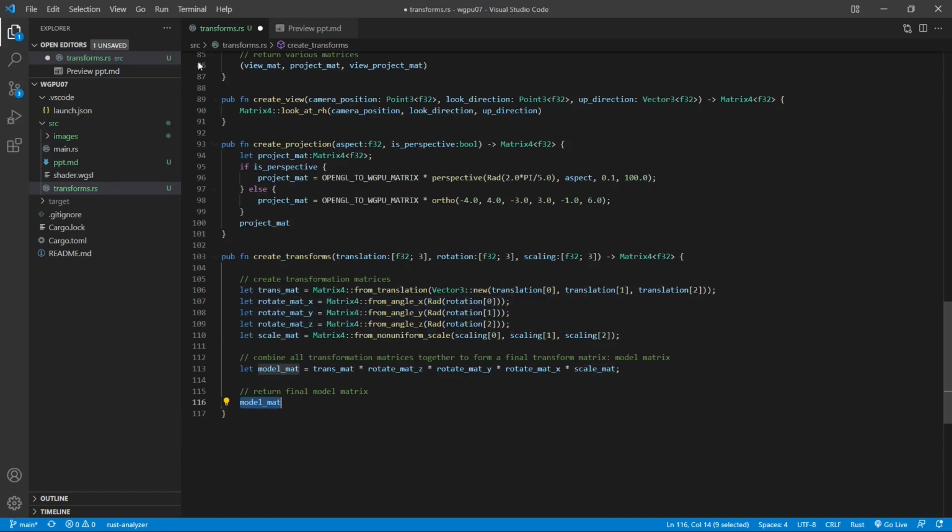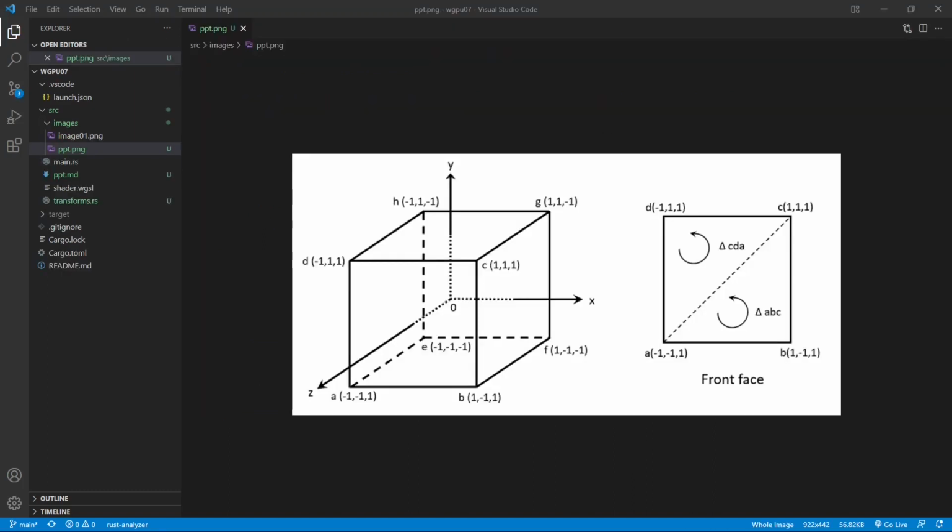Okay, now we can save this file and close it. Next, we want to create the vertex data for our cube. From this figure, you can see that our cube has 8 vertices and 6 faces. If each face has a different color, each vertex will then have 3 different colors. For example, you see the front face here is one color, right face another color, top face different color. So each vertex will have 3 different colors.